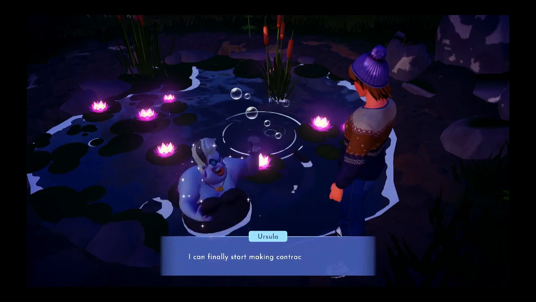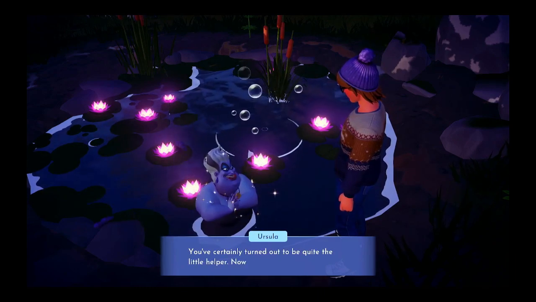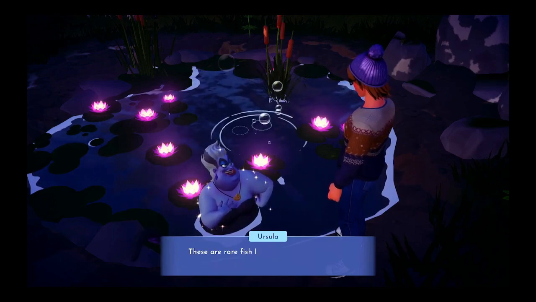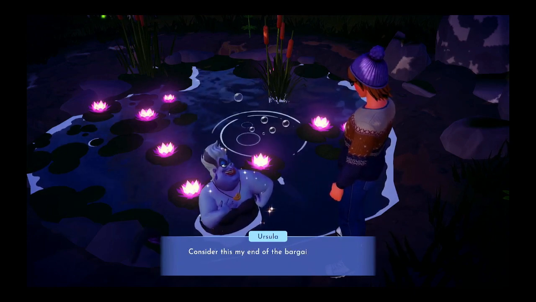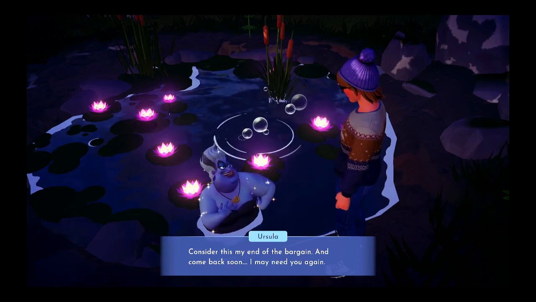Excellent. I can finally start making contracts again. You've certainly turned out to be quite the little helper. Now it's my turn. Here's a gift. These are rare fish I found while you were out roaming the land on those little feet. Consider this my end of the bargain and come back soon. I may need you again.